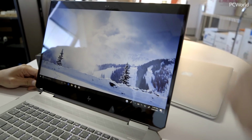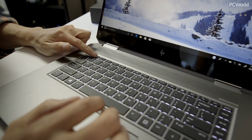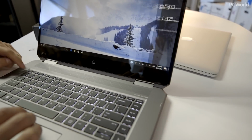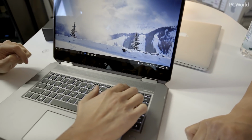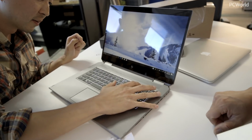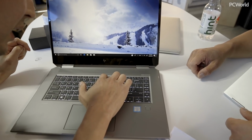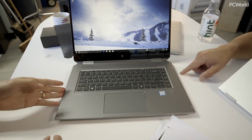It also, let's see if I can find the button that does it, but it has like a weird security screen feature where it'll actually hide. Maybe that one. It'll change the angles that you can actually look at it. Oh, they've got that built into this one? Oh, that's the best thing ever. Let's figure out which button that is, though. They said it was a dedicated button. I think I'll have to. You want to try to look for it? I want to see it.